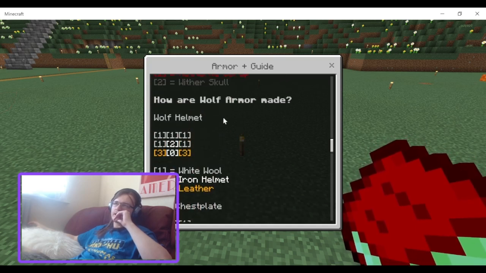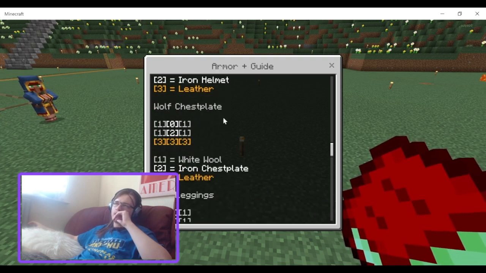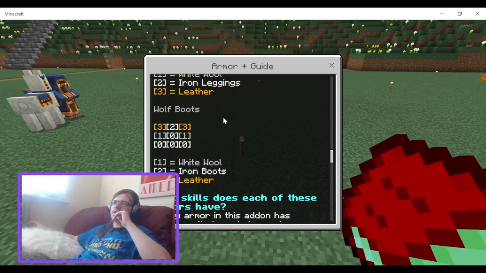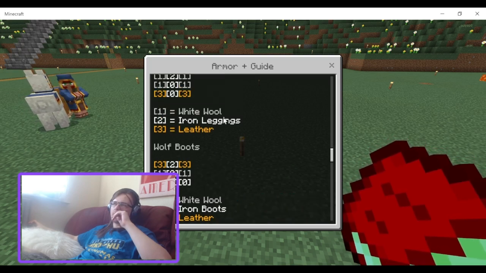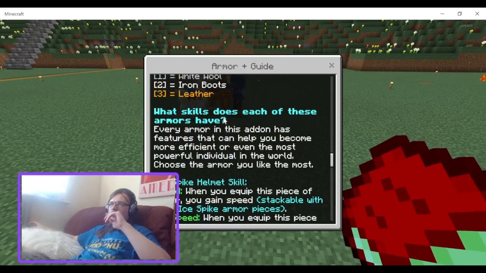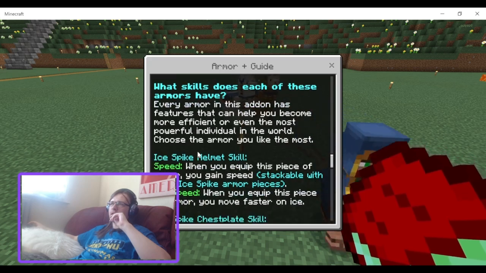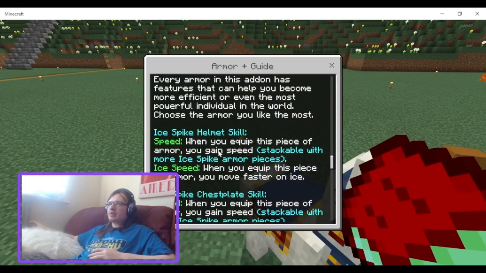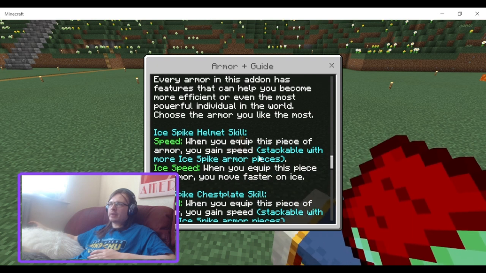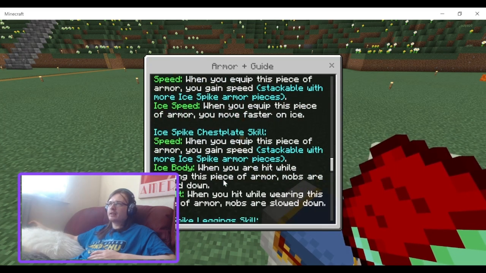Wolf armor. So you need white wool and iron helmet, leather. White wool. So yeah, white wool, iron armor, and leather. Anyway, what does each of these armors have? Every armor in this add-on has features. Ice spike helmet: speed when you equip this armor, stackable with more ice spikes. Ice speed: when you equip this piece of armor, you move faster on ice.